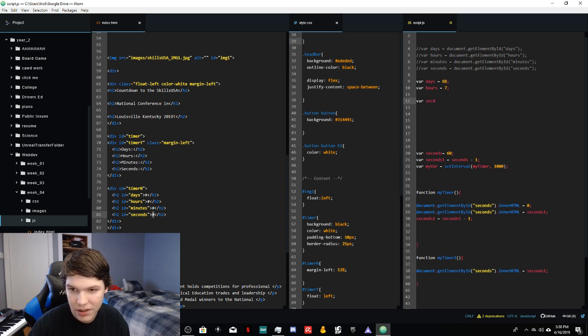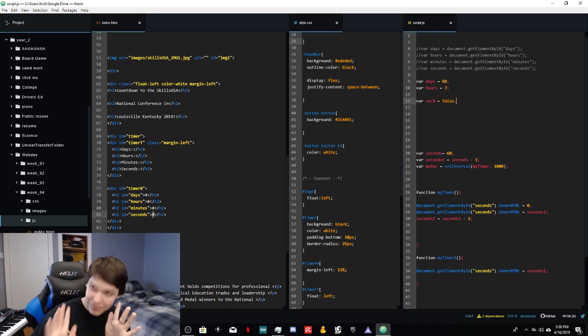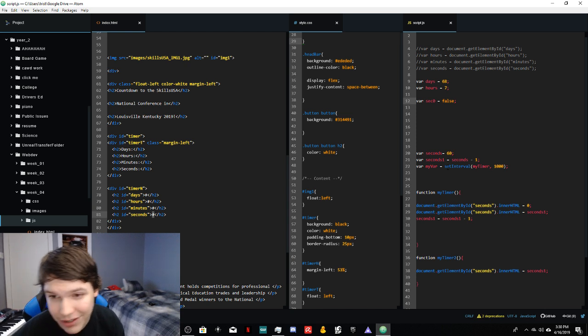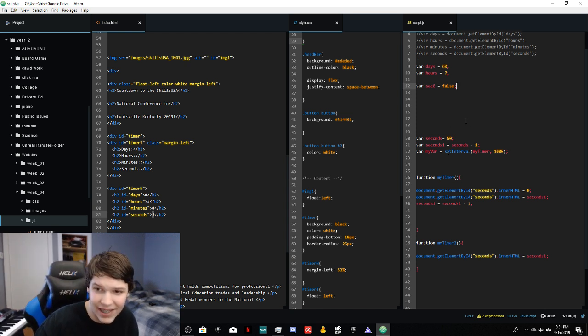This is going to be equal to, I don't know. It's going to be equal to false. Okay, that's how it should be, if it's not how JavaScript works, that's how it should be.